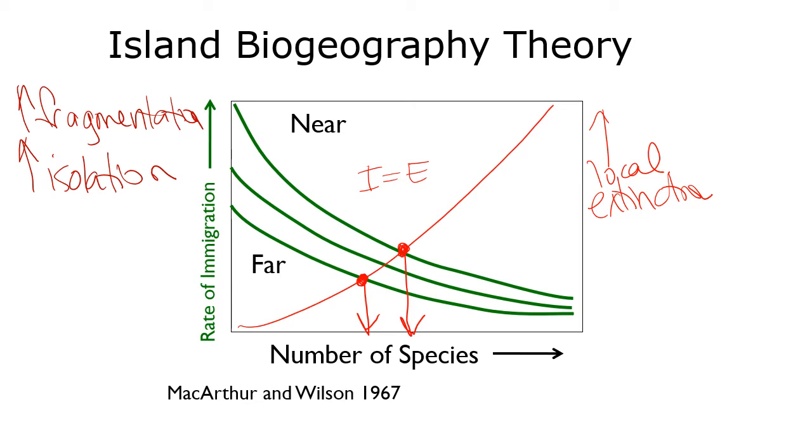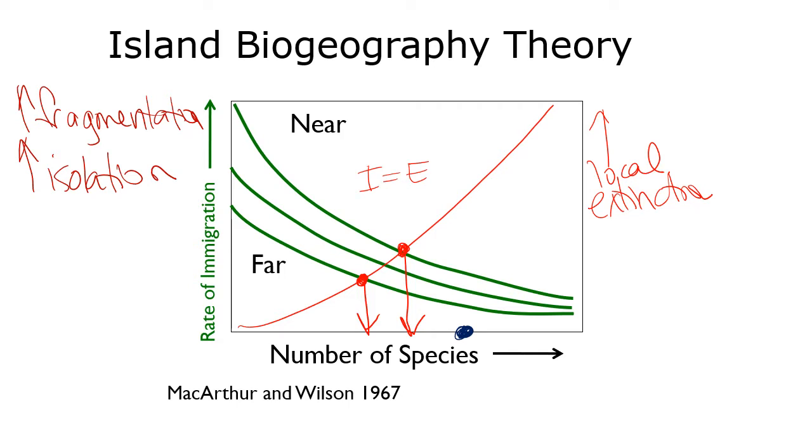Now let's think about what would happen if something occurred and a whole bunch of new species appeared on my island. So let me just take one of these islands. I'll deal with the near one, the top line. And let's imagine that something happened and instead of being at equilibrium, people moved in and they brought a whole bunch of things with them. Rats came with them, cats, all sorts of new things arrived with them. And so now our number of species is higher than the equilibrium number for that island. Or it could have been a storm blowing in new individuals.